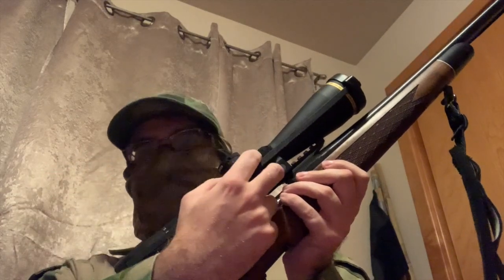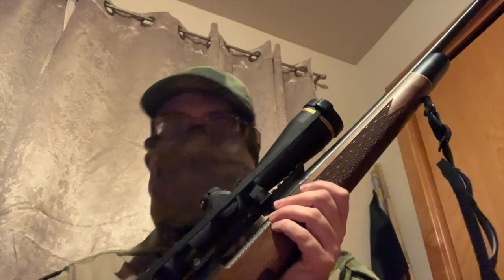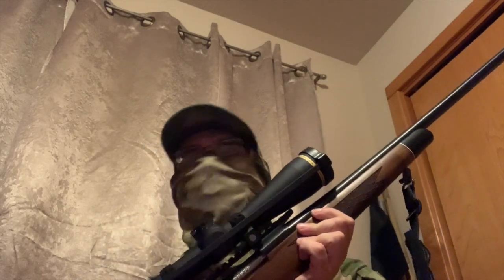It has a laser reticle illuminator and a bunch of other fancy features like a dial that you can literally just adjust to the distance that you're shooting at, so you can just put the crosshair dead on, which is what made it fairly easy for me at 200 yards to get a long shot on that buck. But that is the rifle that took down the mighty 8-point buck, and many more before that in the hands of my dad, who has taken at least 2 trophy bucks that I know of with this same rifle.